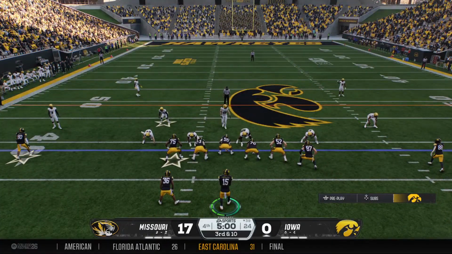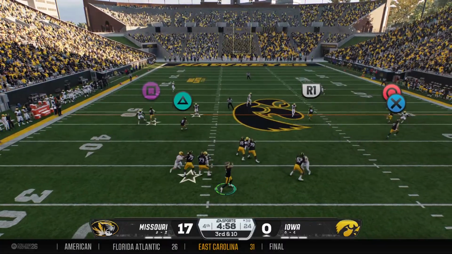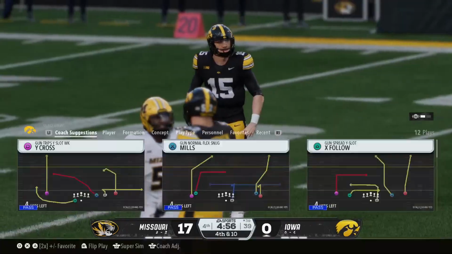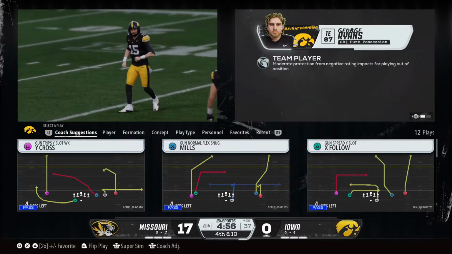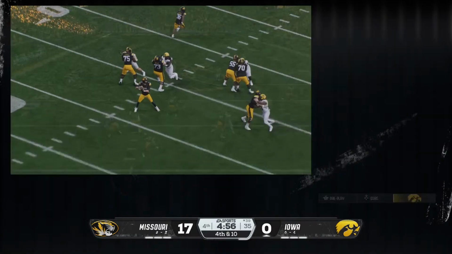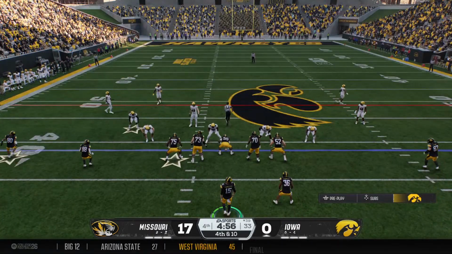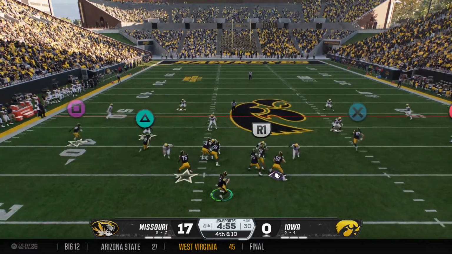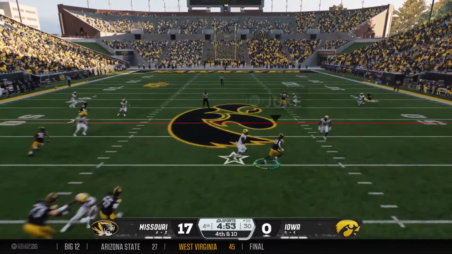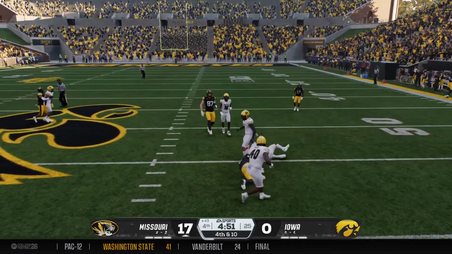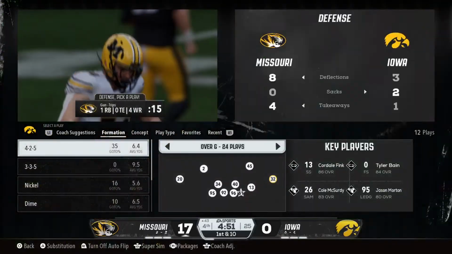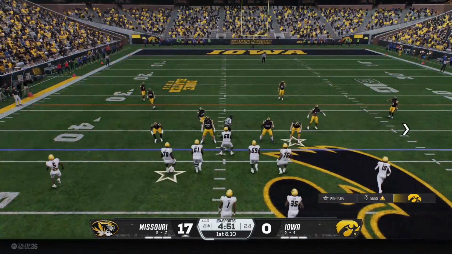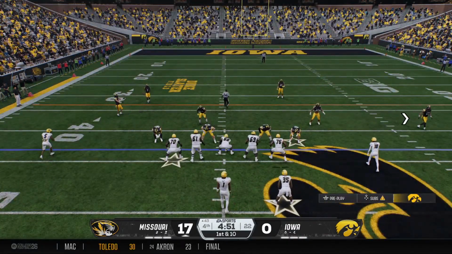Here we go. Wants to keep it in the air. Another incompletion on 3rd down. I would not want to be the offensive coordinator right now. This offense has a hard time completing the forward pass and making plays. And now you're down, and they know to rush the passer. They know the pass is coming. I'm not sure what the answer is because this offense is just struggling in the passing game. And that decision will be questioned for a while.